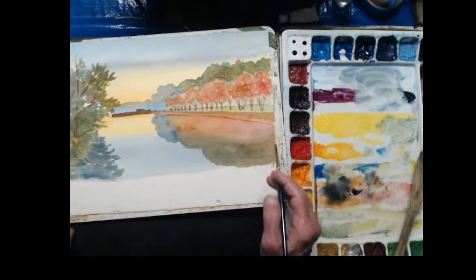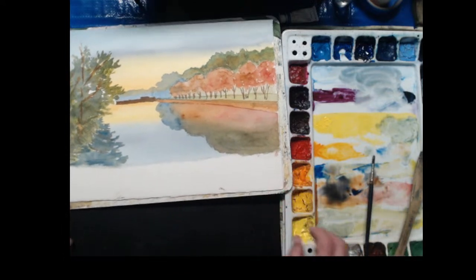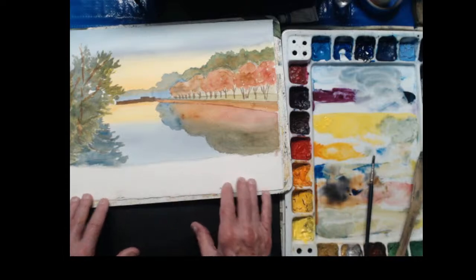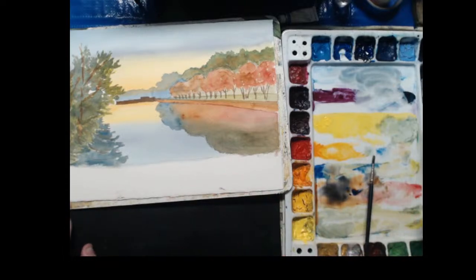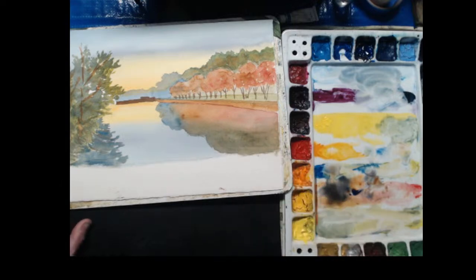Okay. All right, I think the last thing I want to do is just put the foreground in. And then we'll go back and take a look at the overall painting. So the foreground was very simple. I was overlooking a bank here. So all I can do here is take the flat brush, the 3/4 inch flat brush.